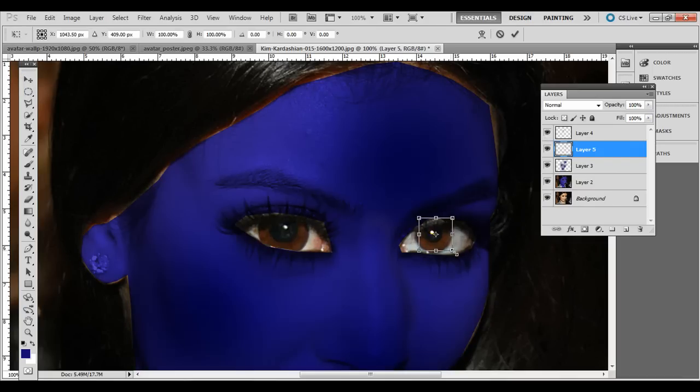And make it a little bit larger. This is why it's better to have a high-res photo as well, with a lot of pixels per inch, because we can afford to stretch out some of the pixels without it pixelating right away. And you can adjust the opacity if you can't see through that. If you need to, you can adjust the opacity to see through to the layer below it while you're selecting that.